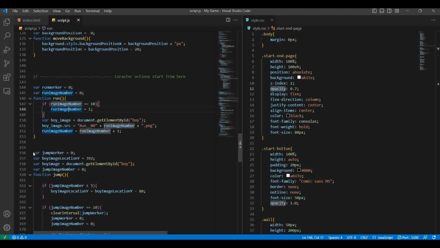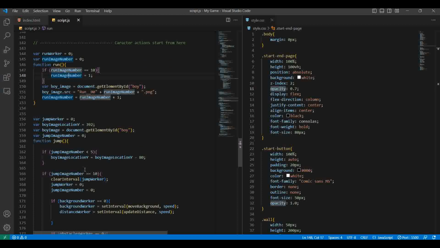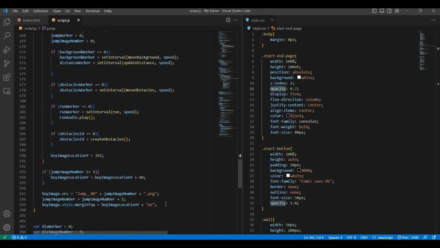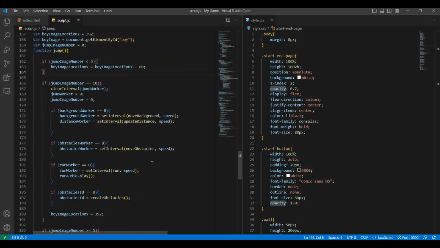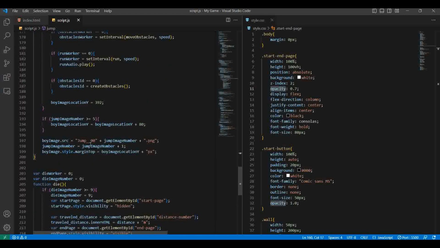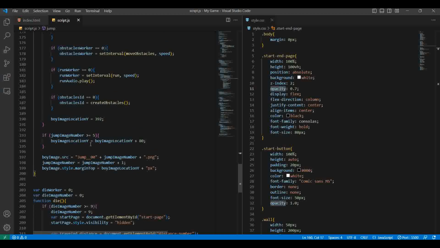And after that, I have created a jump function. Here you can see that when you start jumping, it increases. You can see it in the jump function. Next, I have created a jump function to do the jump work, and each task has a worker to control that task's state.